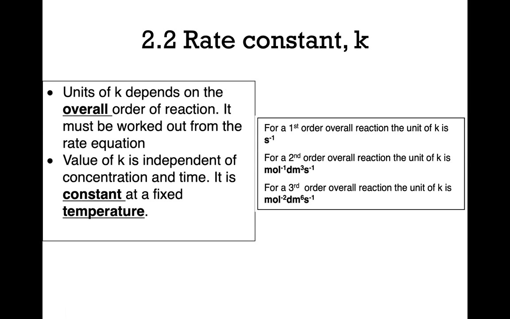However, if you change your concentration or your surface area, your rate constant will not change. This constant is the same as the equilibrium constant, in that it only changes in value when temperature is changed. The units of k depend on the overall order of reaction. It must be worked out from the rate equation.